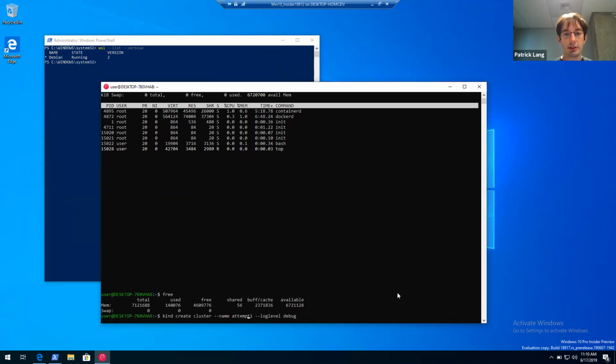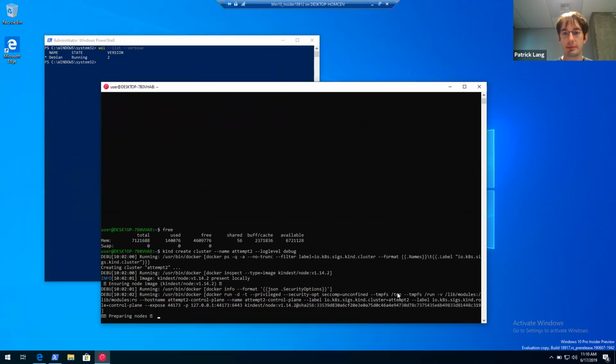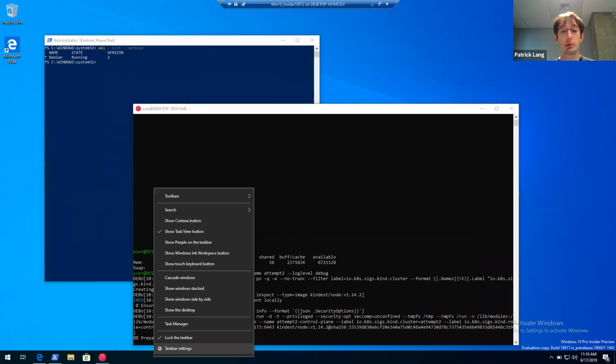So if I go over here and just run, I'm using the same Linux version of kind. I put it in /usr/local/bin because I'm kind of old school that way. And the version of Docker that's installed is just whatever the get.docker.io script installed. So I think it's 19.06 CE or something like that. It looks like that stuff was already cached. So does this work, or are we waiting for it to crash? No, this is going to work.